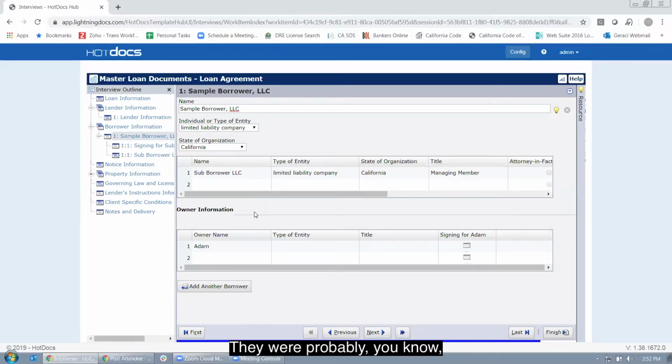They were probably servicing software or some other purpose, but even the other loan document services that I've seen, such as LaserPro or DocMagic or other really great software providers, they tend to skirt this issue because it's a really complex one, which is how do you deal with complex signatures?